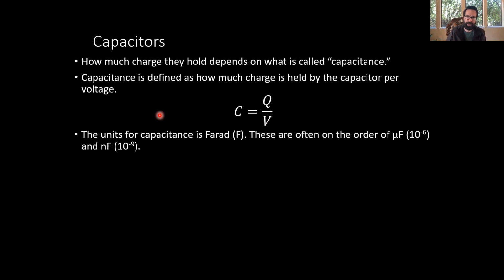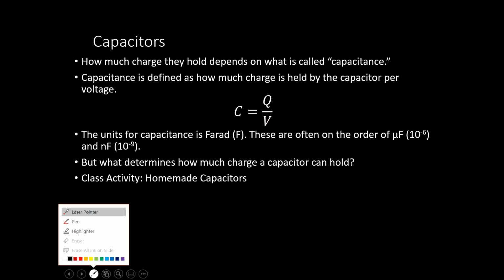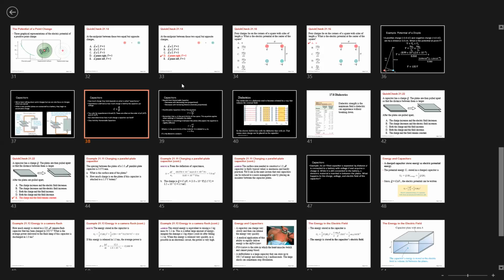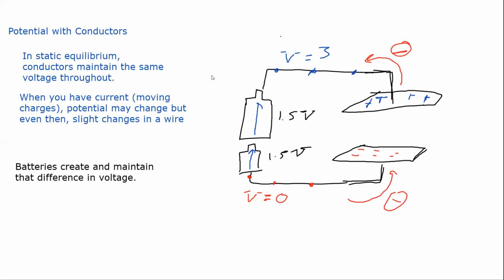If I go back to that restaurant illustration I mentioned, capacitance is not how many people could go in a restaurant. It's how many people could go in a restaurant per square foot. If you increase the square footage of a restaurant, you can have more people. That's what capacitance is: how much charge you have per volt. I hope that was helpful and not confusing. That's my little spiel on capacitance. Let me go back to my whiteboard.